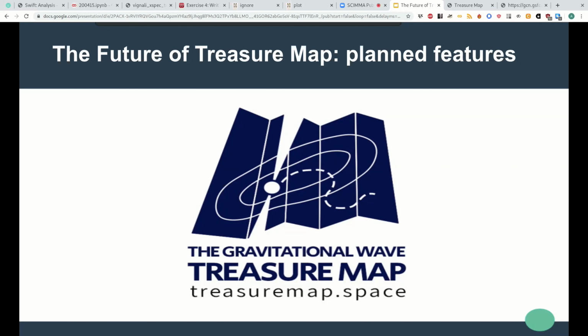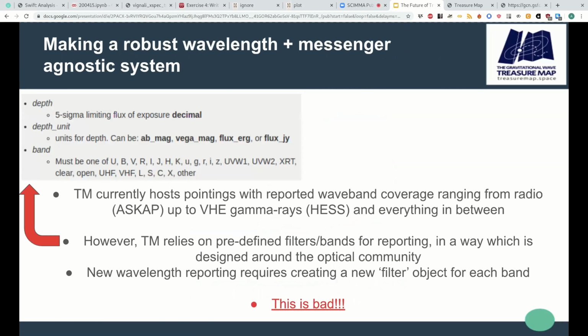Okay, let's get started. The first thing that I really care about is making Treasure Map a robust wavelength and messenger agnostic system. We don't want to privilege any particular wavelength or messenger, and unfortunately we currently do. Here I'm going to talk about a current limitation. Sam talked about how the API allows instruments to post their pointings, and associated with a pointing is an RA, a Dec, a position angle, a depth of the coverage, and a band, and some other things.